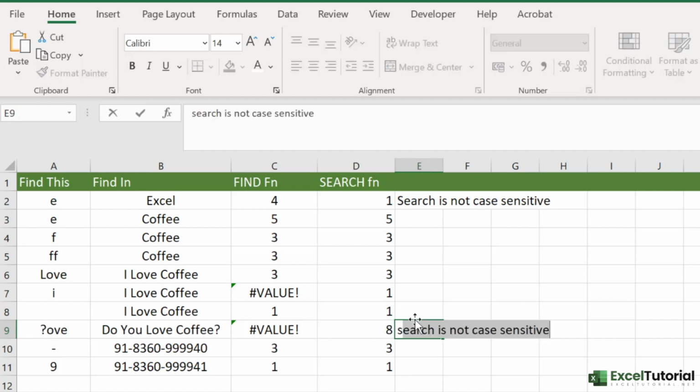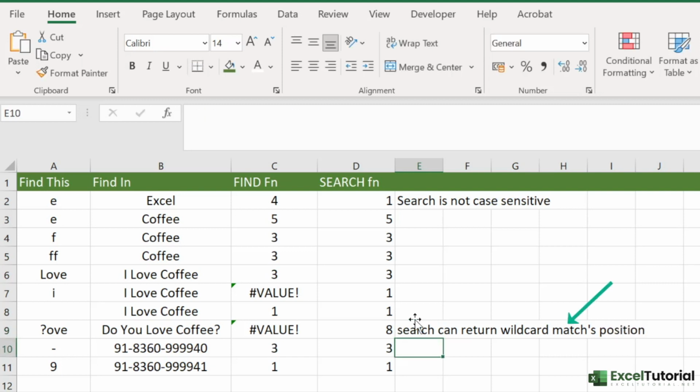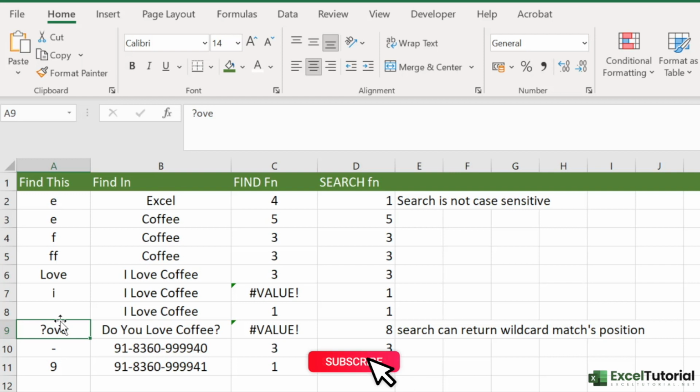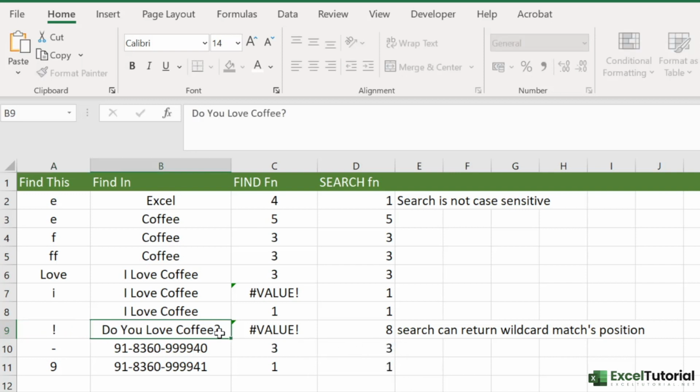So search can return the wildcard match position, while the find function does not. There is another difference between find and search. Mainly there are two differences: search is not case sensitive, and search can perform wildcard matching. But if you put any other punctuation mark like this, and let me correct it, it will return the same.